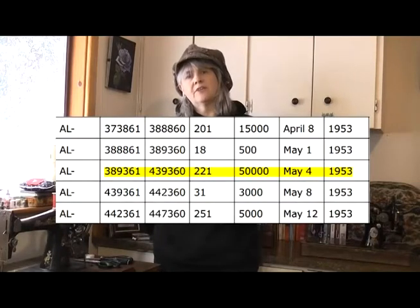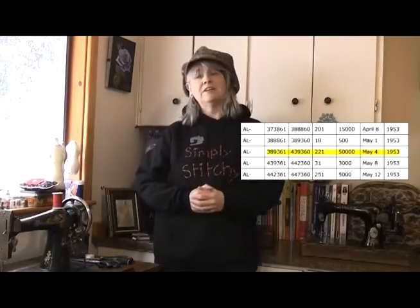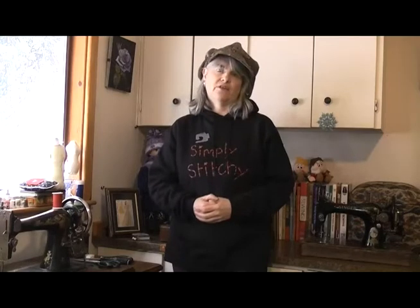Anyway, I looked it up. Here's a copy of the entry from the database. And I was like, oh wow. My reply back to Mike included: looks like you've got yourself a featherweight. But how did I know it was a featherweight just by looking at an entry on the screen? As possibly one of the most expensive vintage sewing machines, learning the difference between a real featherweight and one being passed off as one is key to making sure that you don't get ripped off. Join me in today's video as I show you the things you should be watching out for to make sure that the machine you're looking at is a definite featherweight.